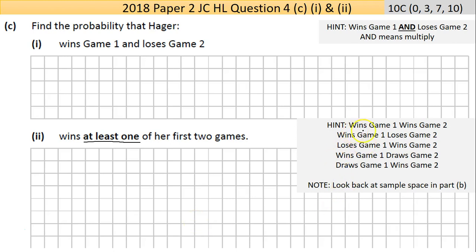So if she wins one of her first 2 games, she has to either win the first game and win the second game, or win the first game, lose the second game, or lose the first game, win the second game. Read through that and make sure it makes sense. But I've covered every option. In all of those scenarios, she wins at least once. Now, there should be scenarios where she wins twice. The top one there, she wins twice, because that's why it says at least once.